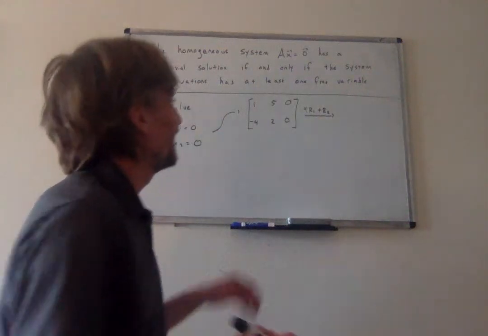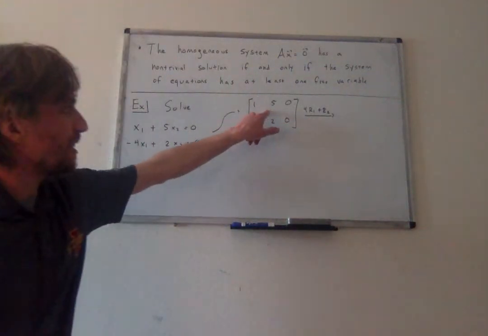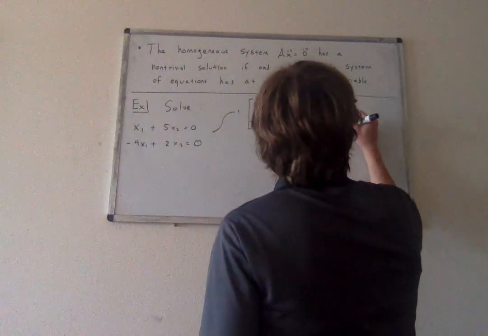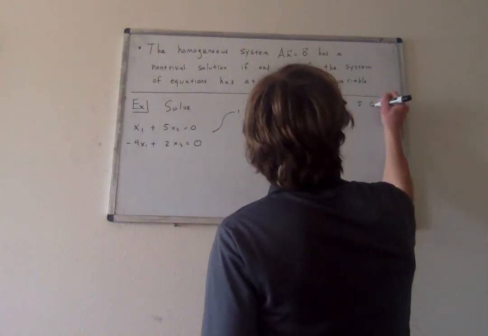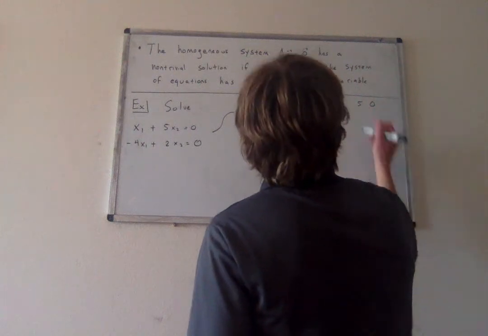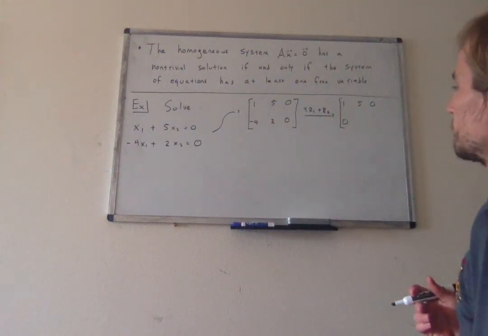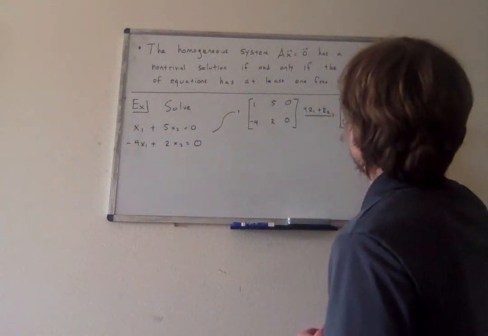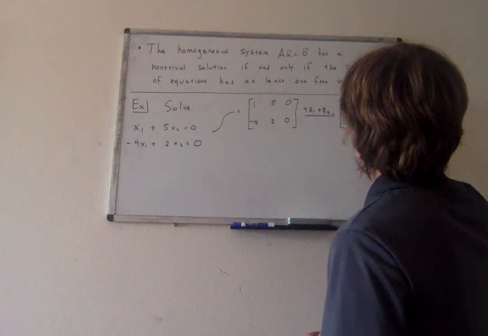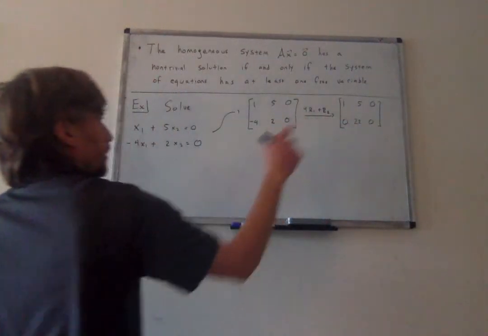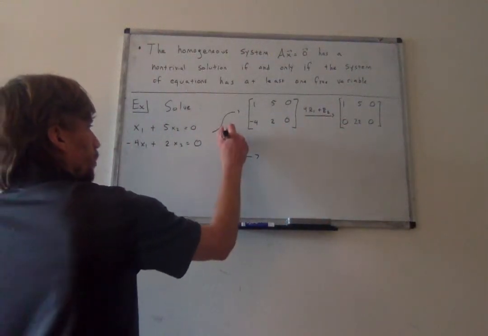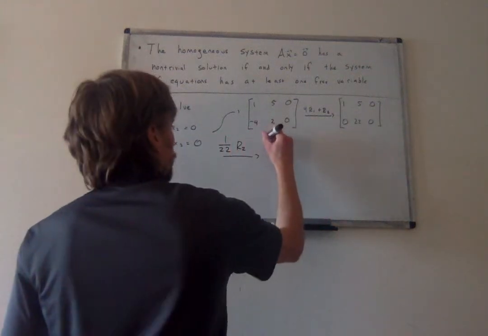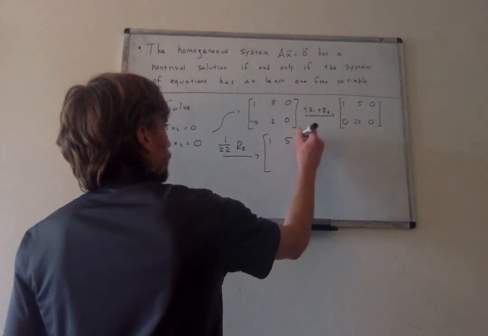But arithmetic is hard. So if I want to row reduce this, I'm going to do 4 row 1 plus row 2. This is because I've chosen 1 to be my first pivot variable, and I want to clear out that negative 4 below it. 4 times 5 is 20, plus 2 is 22. There's a big number there, but I'm not too concerned with it because I can just make that 22 a 1 right off the bat. 1 over 22 times row 2. And I get the following matrix.